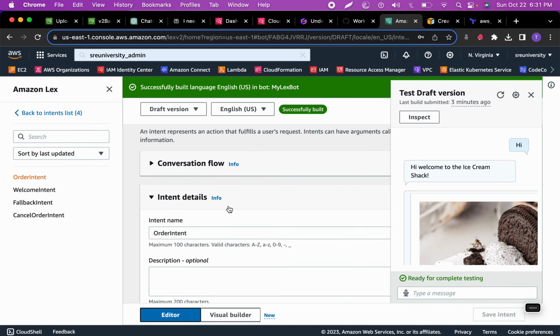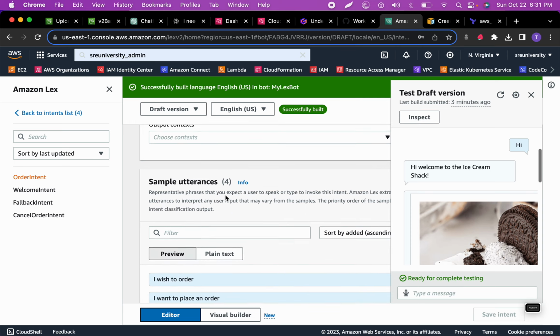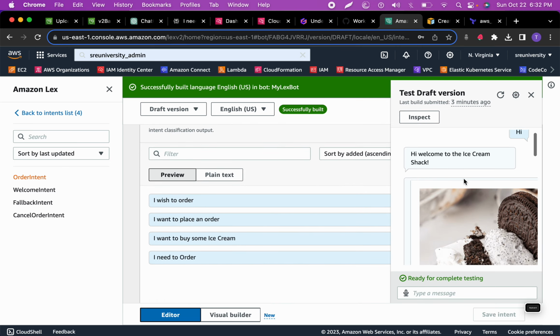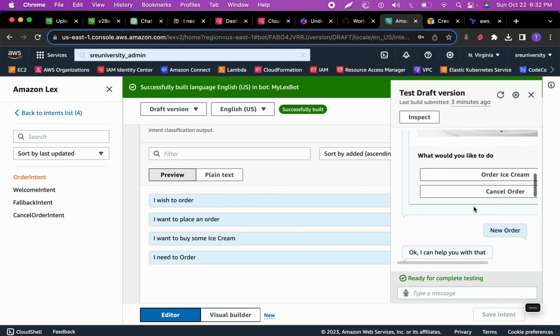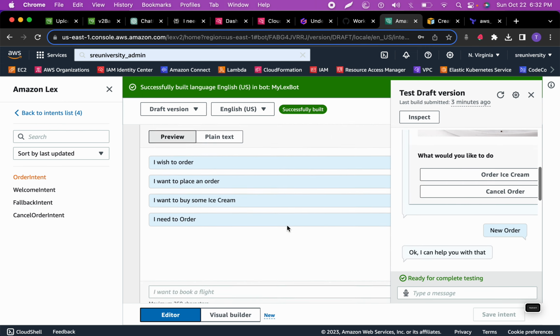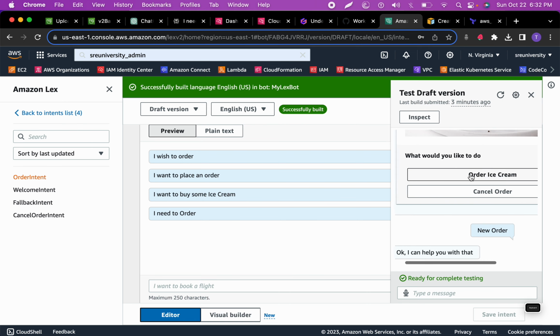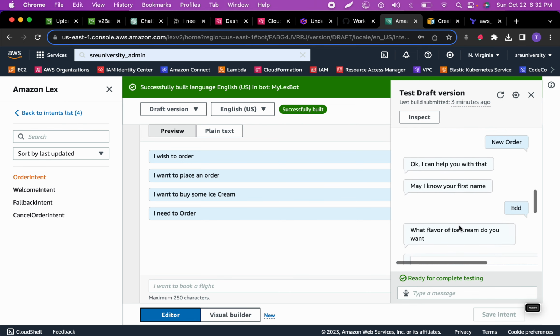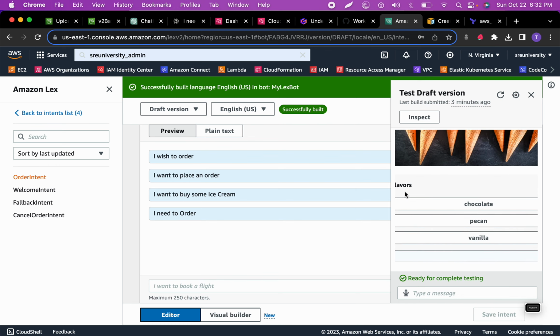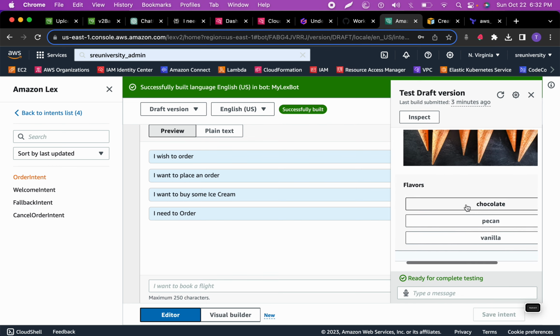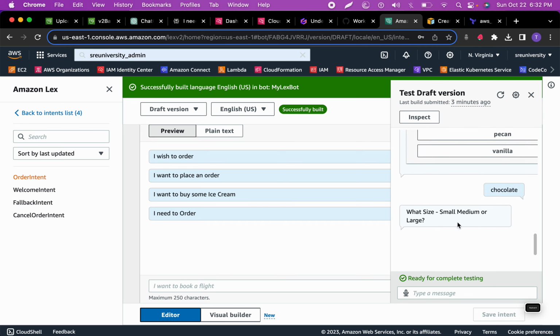So I already made the order, and now I want to... I've already said my name, so I have another card basically. Like what I just showed you, I have another card, and I want to pick chocolate real quick. So chocolate. I want to pick large.